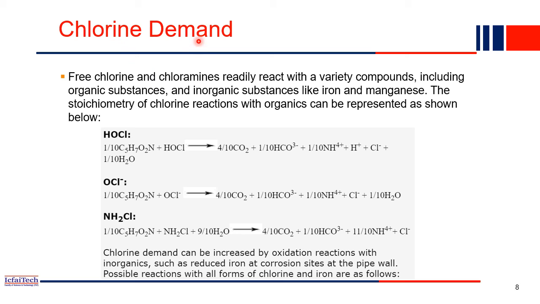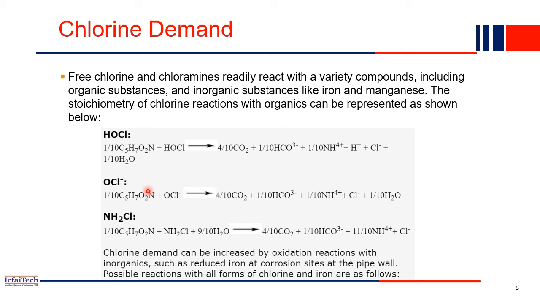Now the chlorine demand. Free chlorine and chloramine readily react with a variety of components, including organic substances. So these are present in the water, right? Chloramine and also the free chlorine. These will react with substances like iron and manganese, which are present in the water. So these are the reactions that take place.